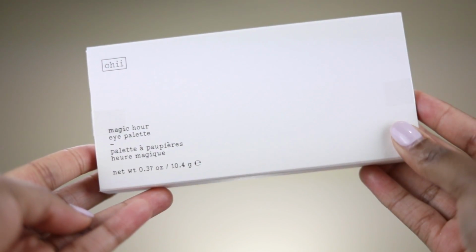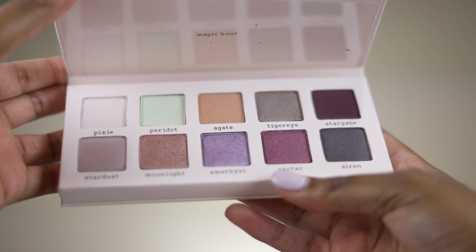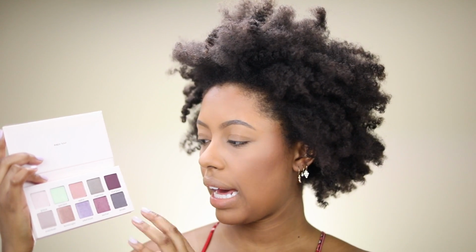Okay, so for eyes, I'm going to use the Magic Hour Eye Palette. These are the shades. I would say that this palette has a lot of cool tone shadows. What I'm using as my eyeshadow primer is the foundation that I applied today, and I just set it with that glass powder that I previously used. So I'm just gonna go right in. It seems like most of the eyeshadows in here have more of a shimmer or metallic finish. None of them are really matte except this one, which I think is the mattest shade in this palette. And then this one is kind of matte.